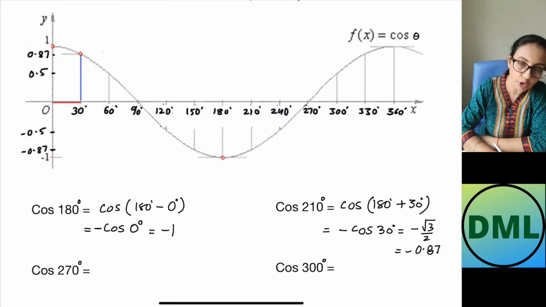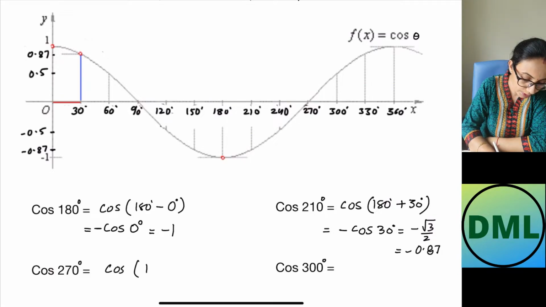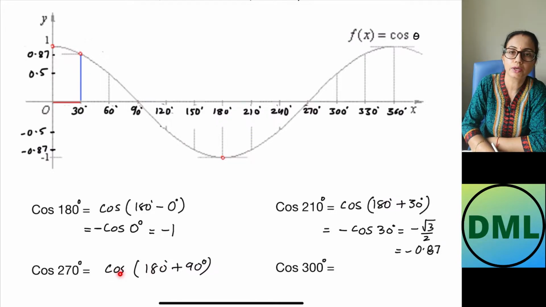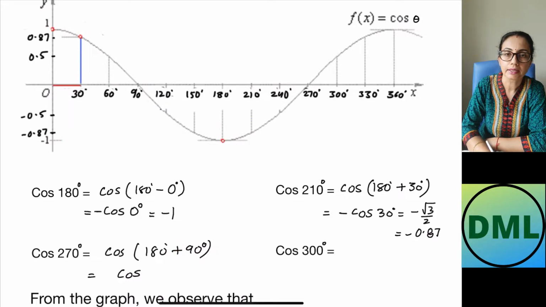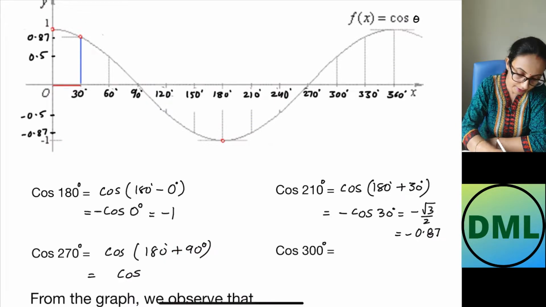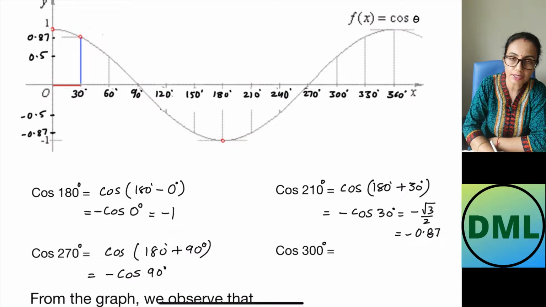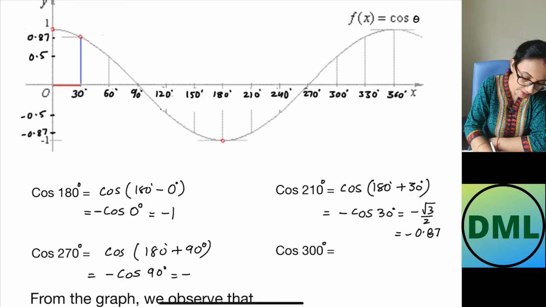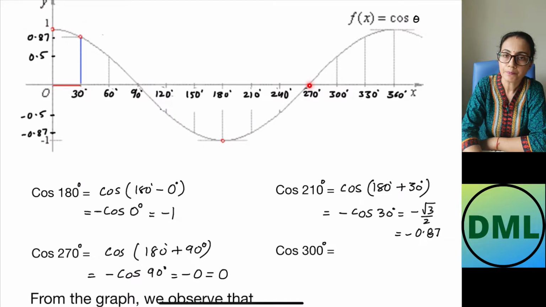Let's find out the answer for cos 270 degree. Cos 270 degree will be written as cos of 180 degree plus 90 degree. We know that for 180 degree, cos will remain cos only. Let's write down cos. 180 degree plus, I am reaching the third quadrant. In the third quadrant, cos theta is negative. Let's write down the negative in front of that and the angle will be 90 degree. Negative cos 90 degree. Cos 90 degree is 0. So my answer will be negative 0, which is equal to 0 only. As you can see from the graph here, cos 270 degree is 0. That means it is touching the axis.